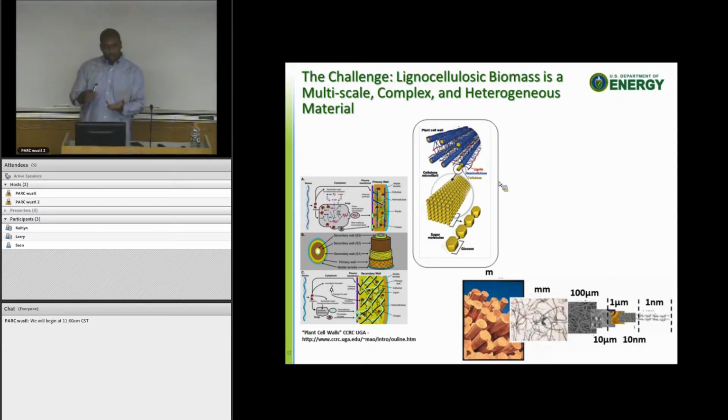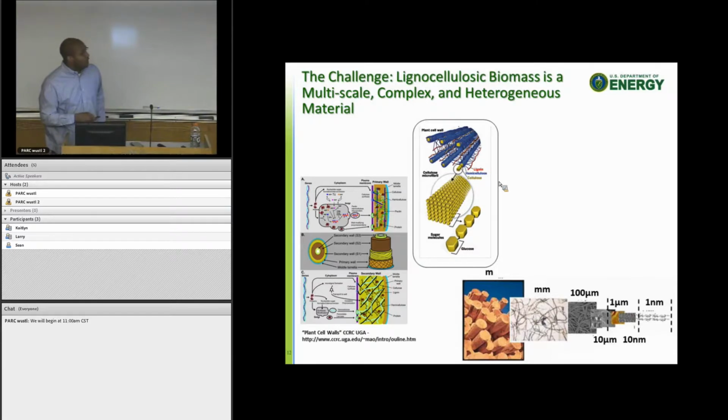We have order. The plant has order on the angstrom level, so individual molecules. The plant knows how to specifically place those. It knows how to specifically place the molecules themselves, so how all the polymers are placed together. And then there's larger anatomy structures on the plant that actually help defend it as well, right? So the morphology of the leaves, the types of pores that are on the leaves, all these things are designed specifically to make it difficult to deconstruct. But for the most part, I mainly worry about this molecular level organization.